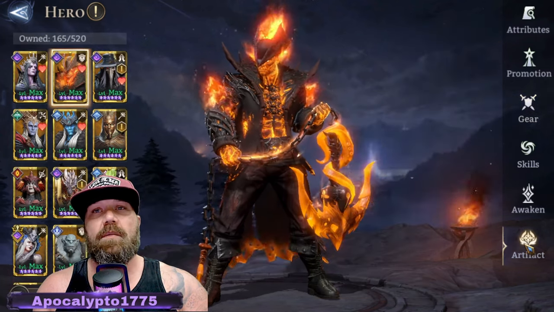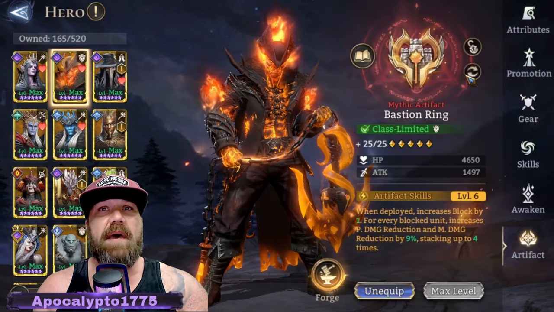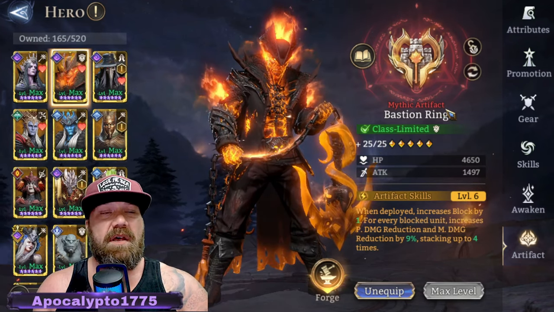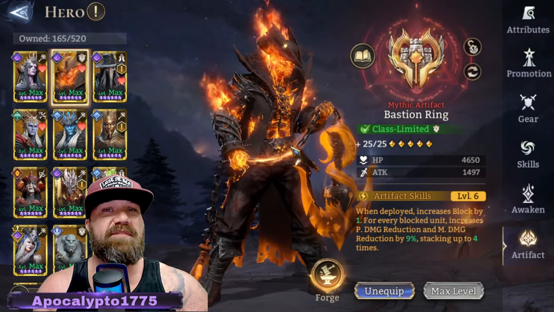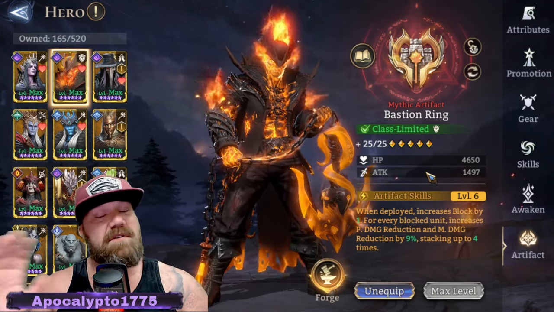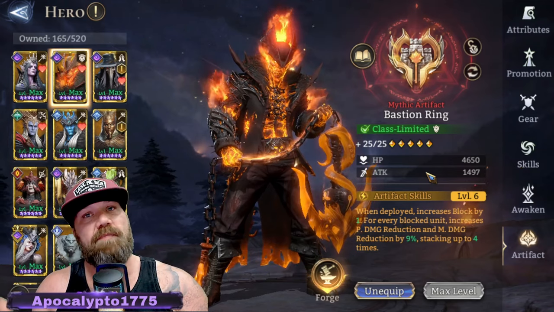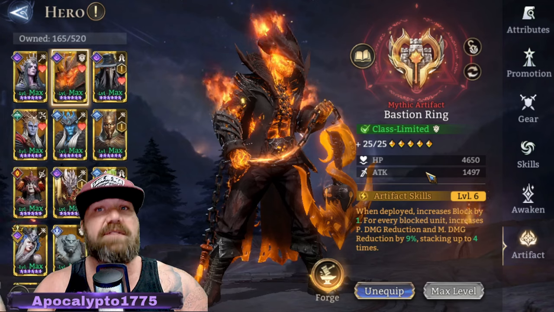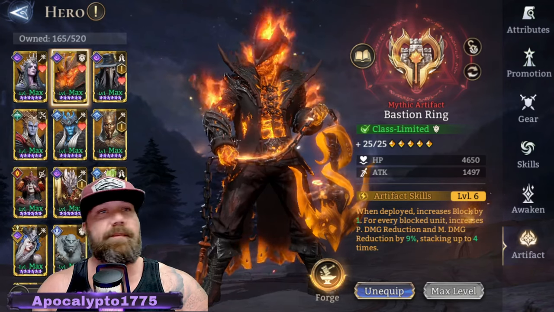So what I used on him is just the Bastion Ring. It is maxed out, but I want to try to get him the best survivability if possible once those guys start hitting him. Granted, they start healing once they start hitting him, so it's not something you want, but in case he does take a few hits just to slow him down, it's nice for him to have that extra HP.